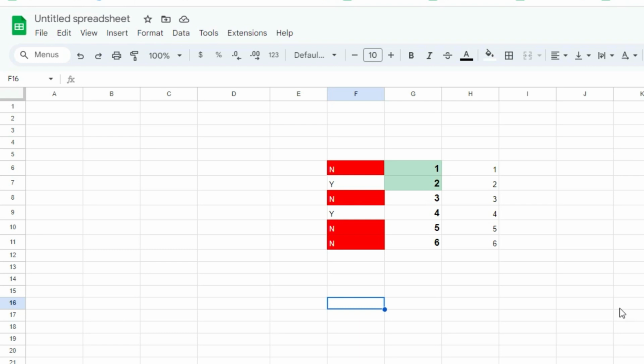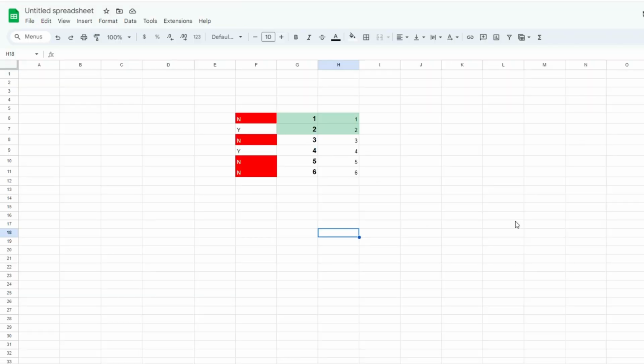Copy cell formatting. Optional. If you have already formatted a cell and want to apply the same formatting to other cells, you can use the Format Painter tool. Click on the cell with the desired formatting, then click on the Format Painter button in the toolbar. Select the cells you want to apply the formatting to, and they will be formatted accordingly.